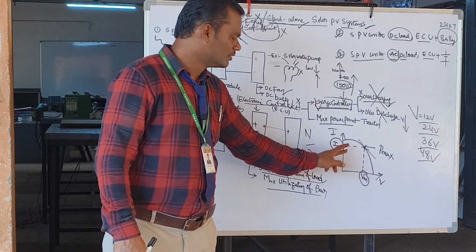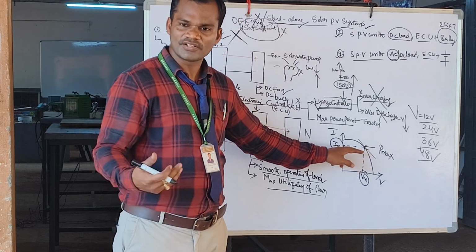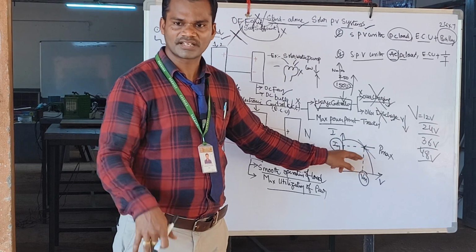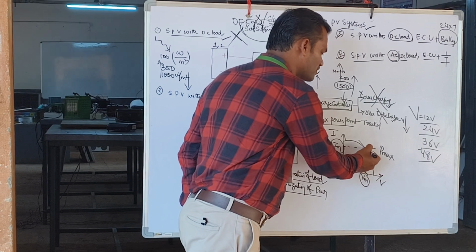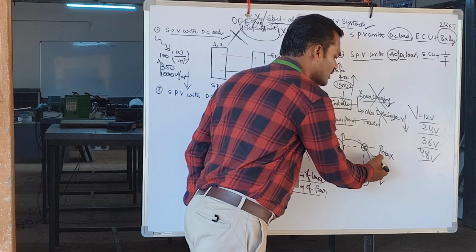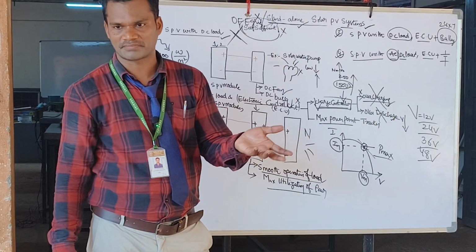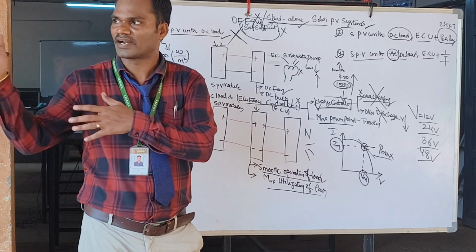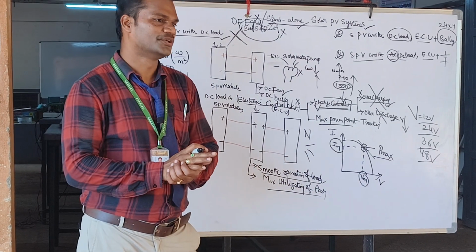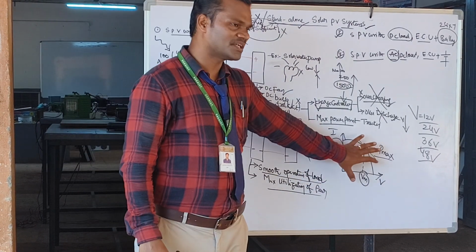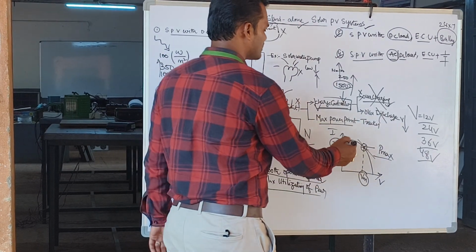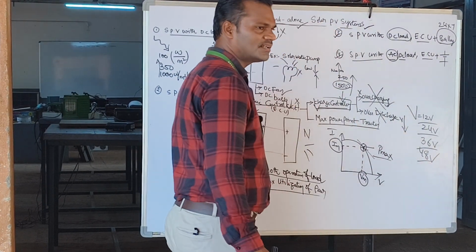So we have to take all the voltages from the solar panel and all the currents from the solar panel, and we have to see that the electronic charge controller will deliver the maximum power. Then automatically I can say that 100% of the solar radiation is utilized. So this has to be done by hardware. That hardware is called a maximum power point tracker hardware.